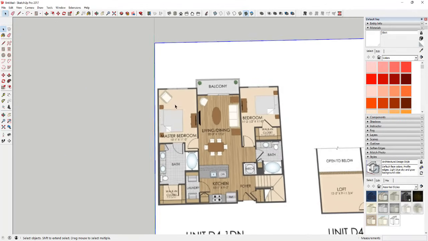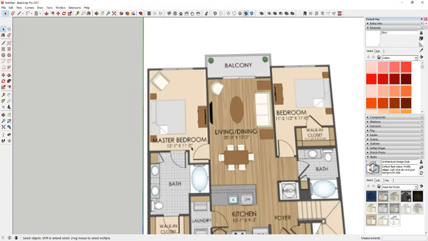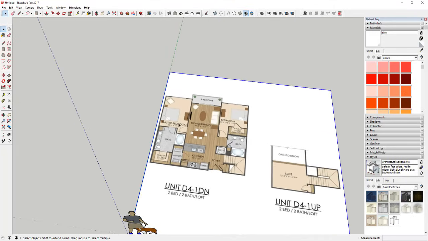You can see how a couple of these different rooms have dimensions in them. Some of these are a little bit harder to read because it's not a super high resolution image. But we're going to use the width of this bedroom, which is 11 feet, to scale our image.